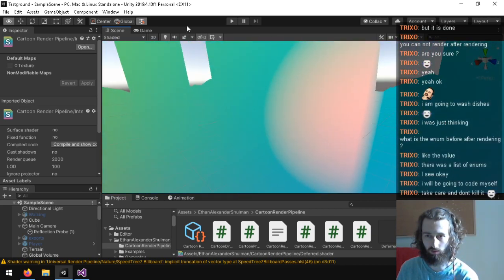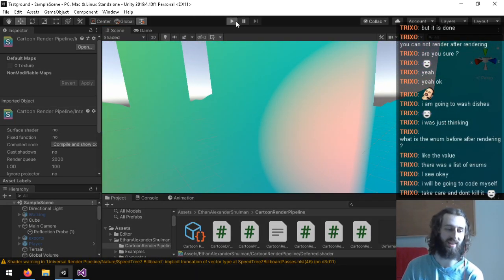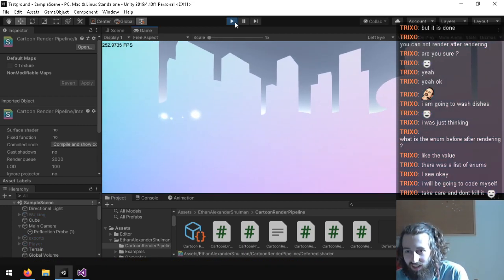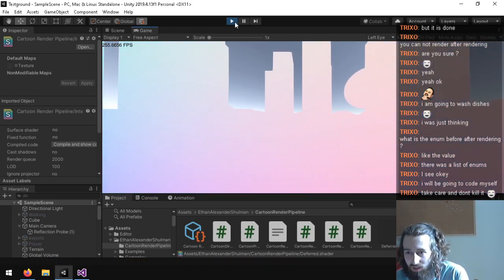Oh my god, I think it doesn't work. It doesn't fucking work. What is this? What is this shining thing in the middle of the view?